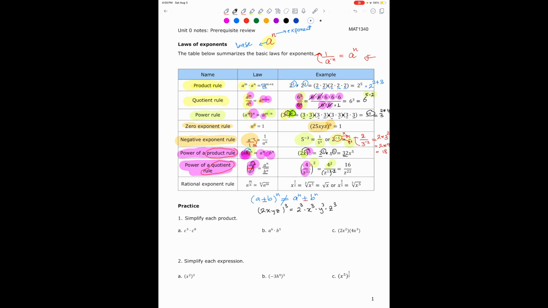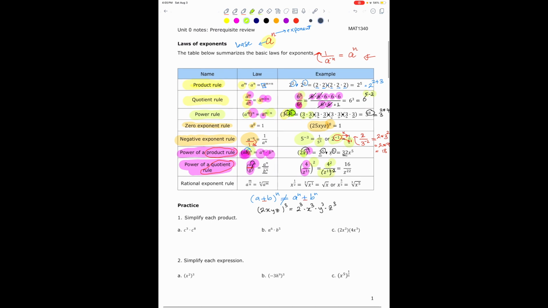Okay? Now, in the denominator, we're going to use the power rule. Notice how there is a power and then there is another power raised to another power. We know that 4 to the second is 16. And then we're going to apply the power rule in the denominator, which means we're going to multiply 11 times 2. So we're going to get z raised to the 22 power. And we're going to keep that expression like that. There isn't anything that cancels out. So we're going to leave it like that.